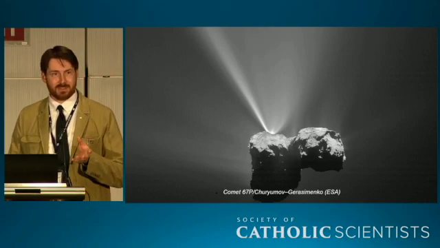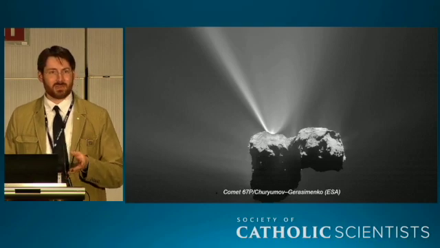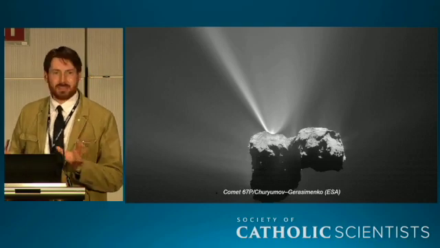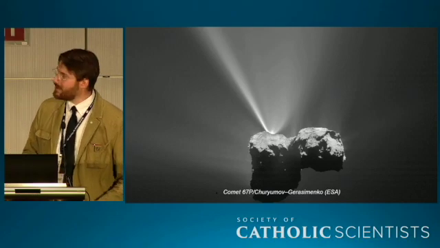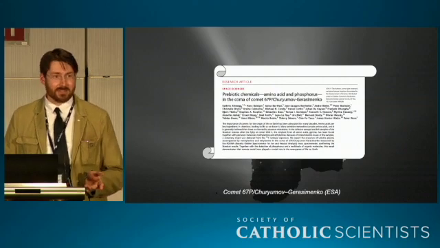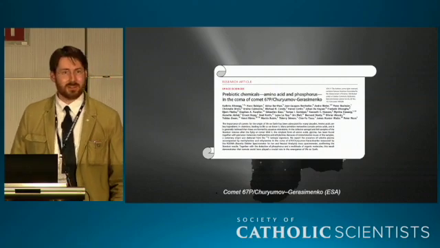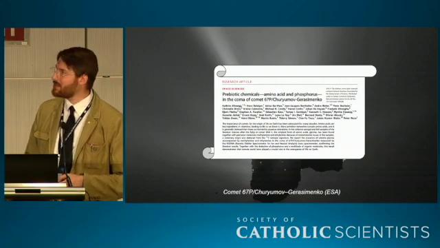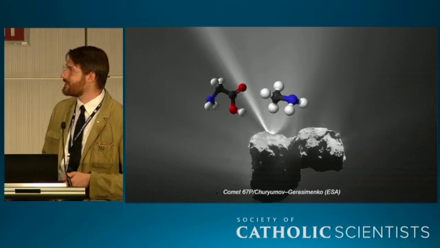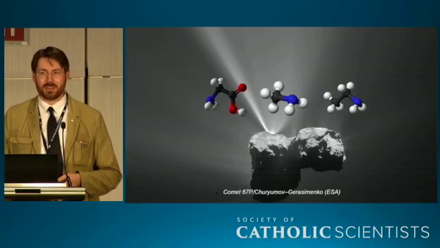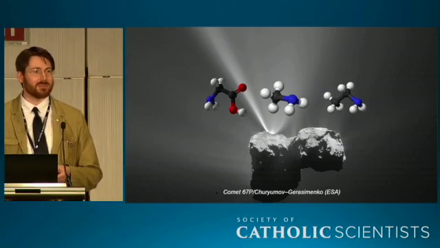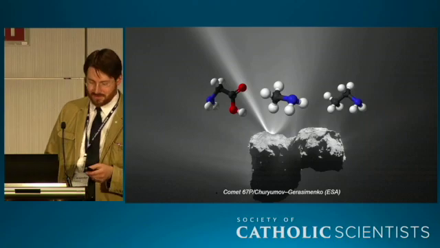There was, on the Rosetta probe, the Rosina mass spectrometer, which analyzed the material coming off of the comet. And what did they find? Well, again, very suggestively, they found an amino acid and other prebiotic molecules coming off of this comet in the middle of interplanetary space. They found glycine and methylamine and ethylamine coming off of the comet. So one of the building blocks of proteins streaming off of a comet in interplanetary space. It's very interesting, I think.